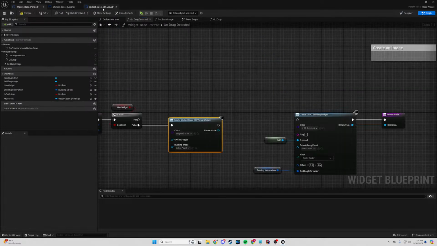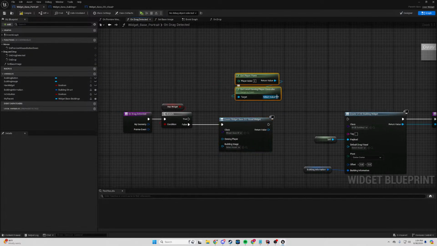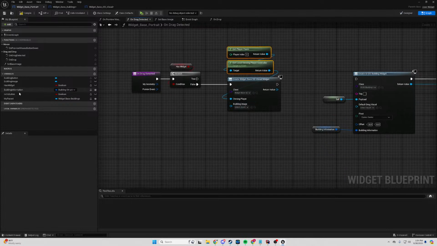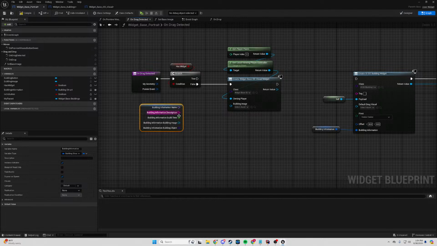Why that was the way it was, I don't know. Player, building improved image, which we just get, get break, plug that image into there.